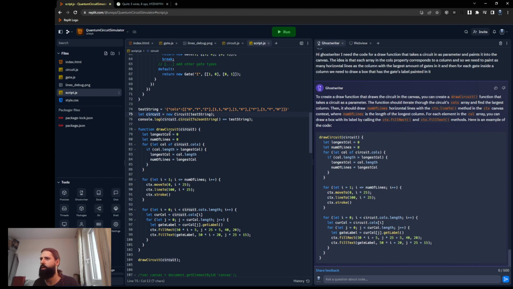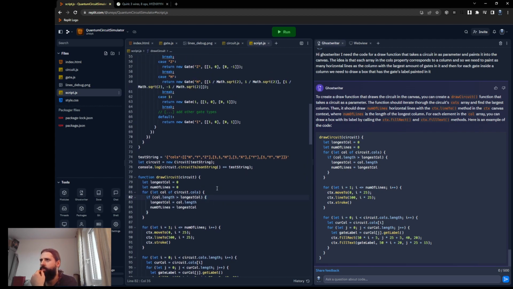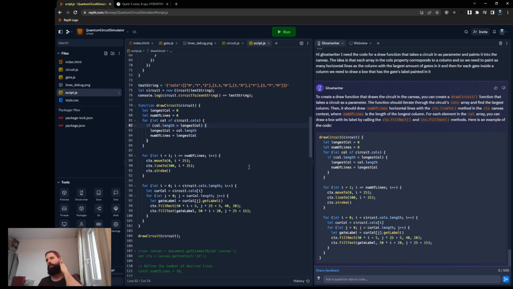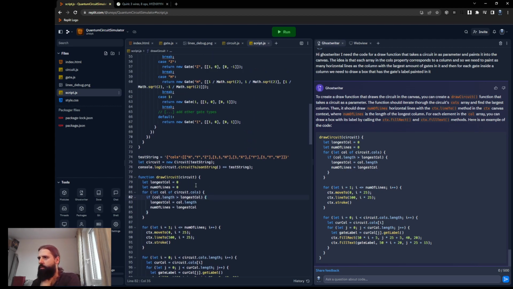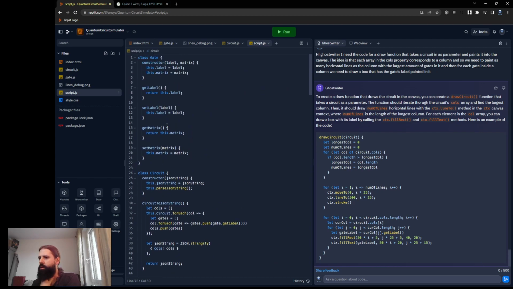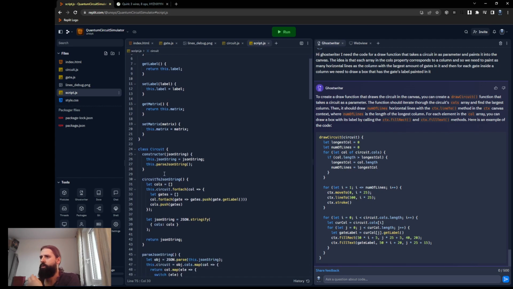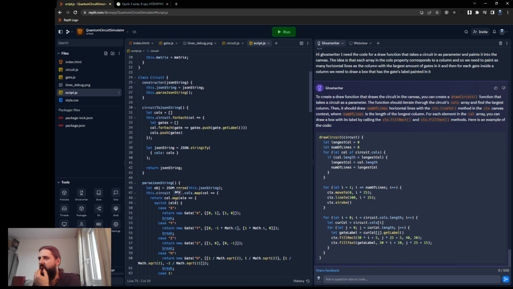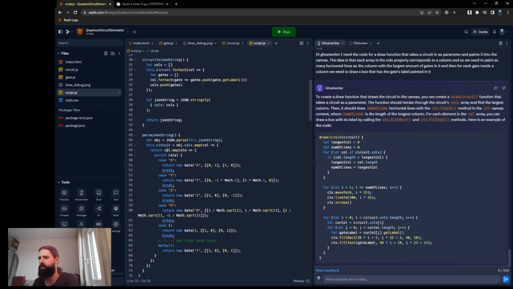Circuit, longest call number of lines. So circuit calls. Circuit get calls. Because the circuit class does not really parse the JSON string.